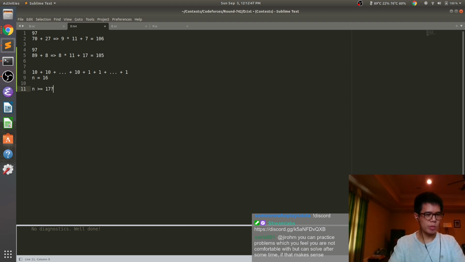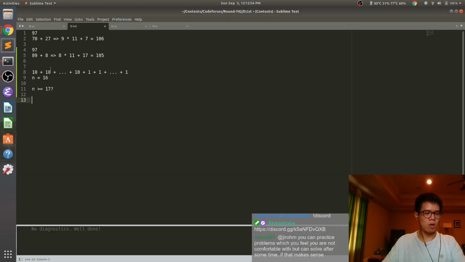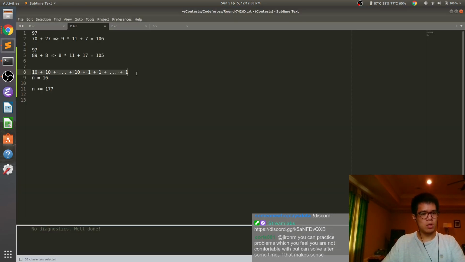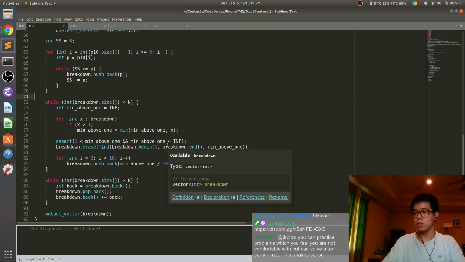So basically this kind of just screams greedy, right? The first thing you can do is take your number and break it into all of these powers of 10. And after that, if you still don't have enough numbers, you can't break ones any further. So you find the smallest power of 10 that you still have that's bigger than 1. In this case, it would be 10. And you break that down. You can break it into 10 ones, because 10 ones isn't any worse than 9 plus 1, for example. And then you just keep breaking down the smallest thing possible until you have enough numbers. Yeah, and that's my solution here.